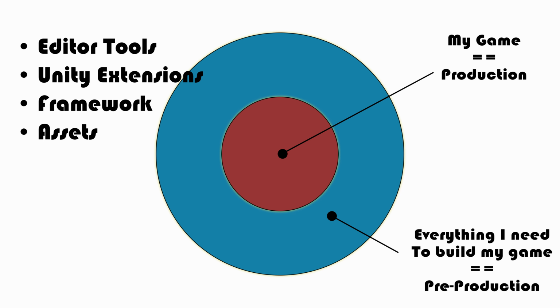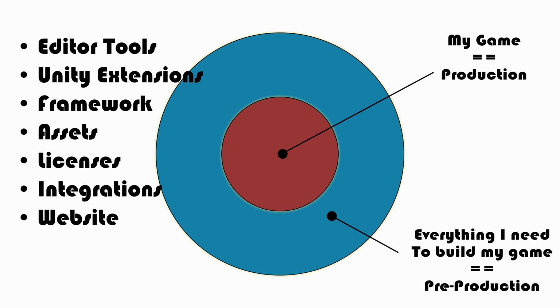Also, any assets that you plan to buy or create, licenses, integrations, I would want to get that out of the way at this stage. If you want to build a simple website, just get it out there now so you don't have to interrupt production for this. This is a good time to set up all of your social media accounts as well as your Discord server. Just get it out of the way and worry about the details later.